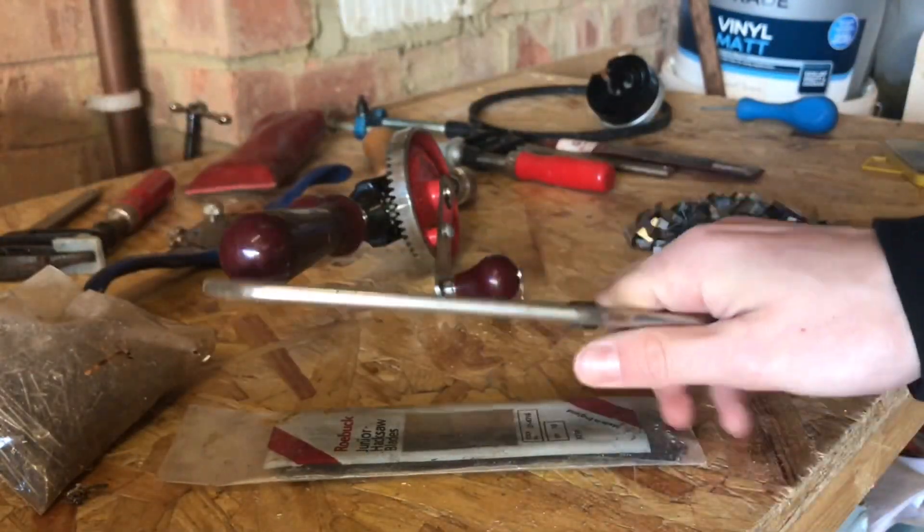As well as that they also left a nail punch, made by the same company again - Roebuck - and this one's in not so great condition. It's quite a lot more rusty and we're going to have to clean this one up quite a lot. I'll get some wet and dry and rub this down, see if I can clean up the nail punch part and then see what I can do with the handle. It's a 332 size nail punch, which looks quite good - we'll give that a go once I've cleaned it all up.